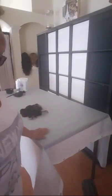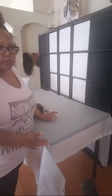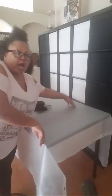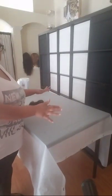So the first thing I want to show you guys is right here. This thing I got from IKEA. It is awesome. I love it because it comes up to my waist. Before, I was using another little plastic table from Walmart, and it was way down here, so I was bending over, killing my back. The longest hair I sell is 30 inches, so I went to IKEA and found this tabletop that is 30 inches long. So if I color hair that is 30 inches, it's not hanging over the edge, and I can color it comfortably.